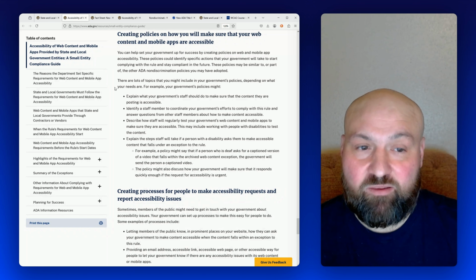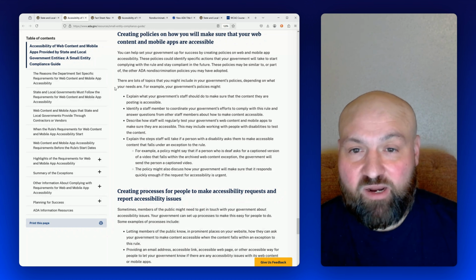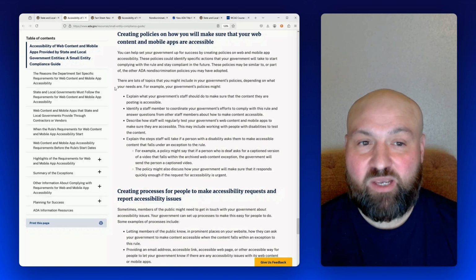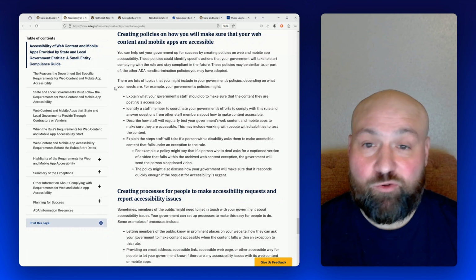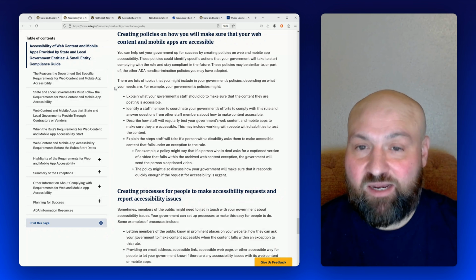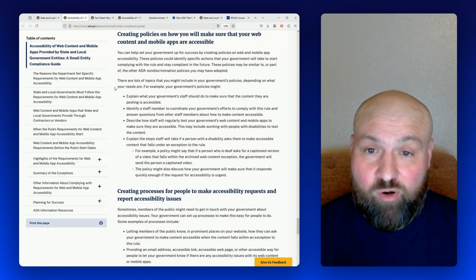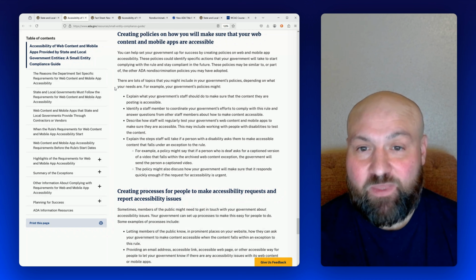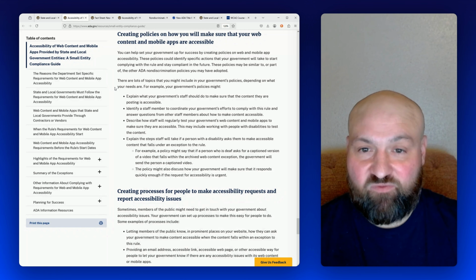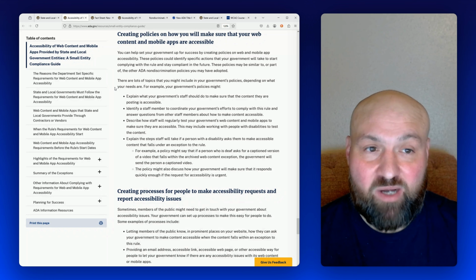And of course, if you're a larger public entity, you're going to have a digital accessibility policy. But even if you're a very small entity, I highly recommend that you have a policy in place because it makes it so much easier to organize your efforts and then have this document that you can refer back to that sets out exactly what needs to happen, what your organization's approach is to digital accessibility. So this is an extremely helpful document, and in the links for this video, I will include a video where I go over how to create an accessibility policy.